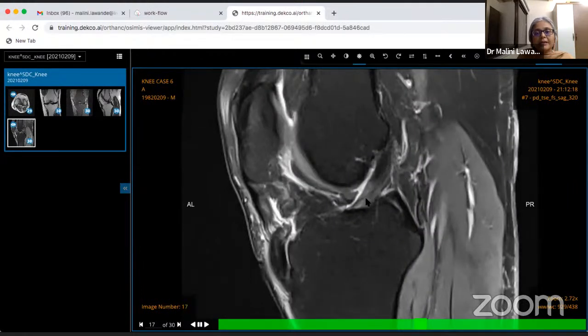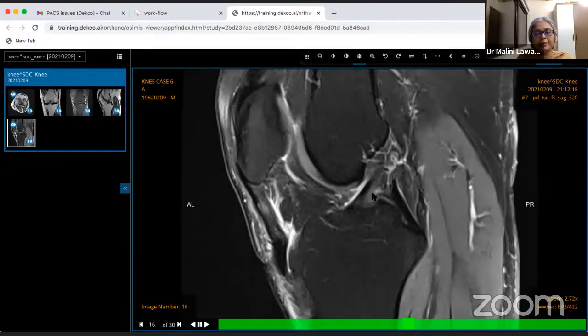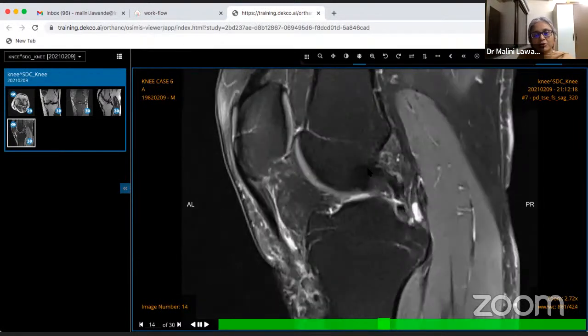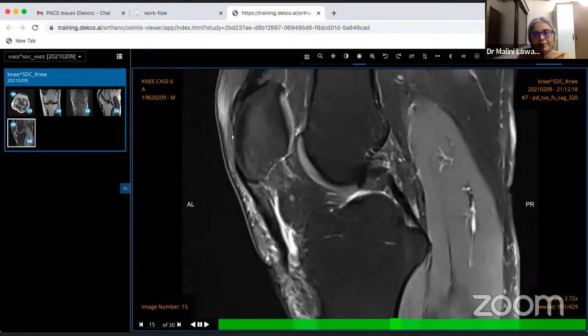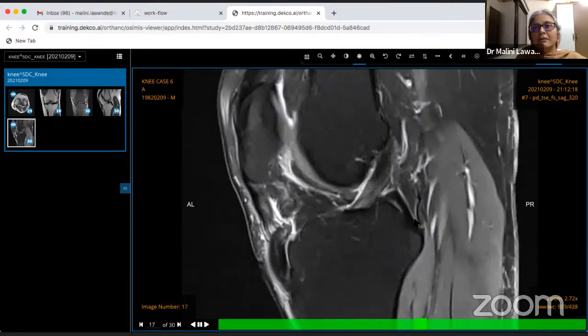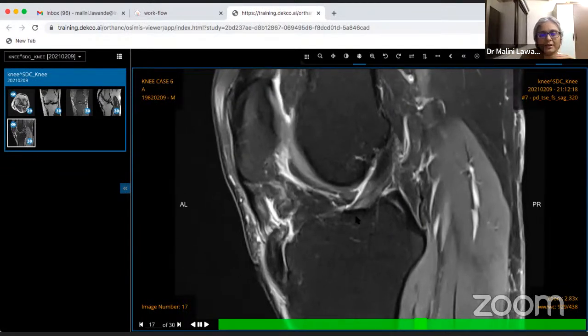This is the anterior cruciate ligament, again normal. It shows some hyperintense signal and striated appearance near its tibial attachment, but that's normal because the ACL has a wide attachment at the tibial attachment. And because of fat in the synovial recesses, you get a striated appearance. This is the posterior cruciate ligament, femoral attachment, mid substance, and then the tibial attachment. Again, that is normal. We'll just come to the anterior compartment later.